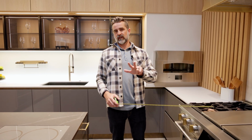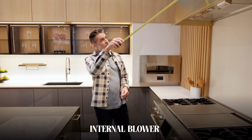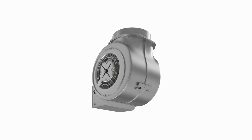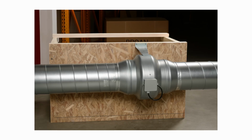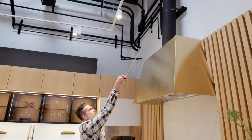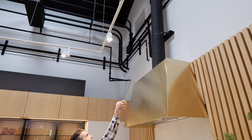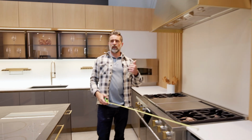All right, and finally, one thing I want to mention is you do have options when it comes to your motor or your blower on your vents. You can do 3 major types. One is an internal blower. This is literally mounted inside the hood here, and that will be one of the most common styles of blowers that you'll see. Two, you can do what's called an inline blower. An inline blower is designed to go literally in line with your ducting. So in this instance, you would have ducting here, then the blower motor would be somewhere around here, and then you'd have discharge of duct to go outside. Those can go in attic spaces, soffits, or cabinetry. It just depends on your ducting situation and your hood situation.